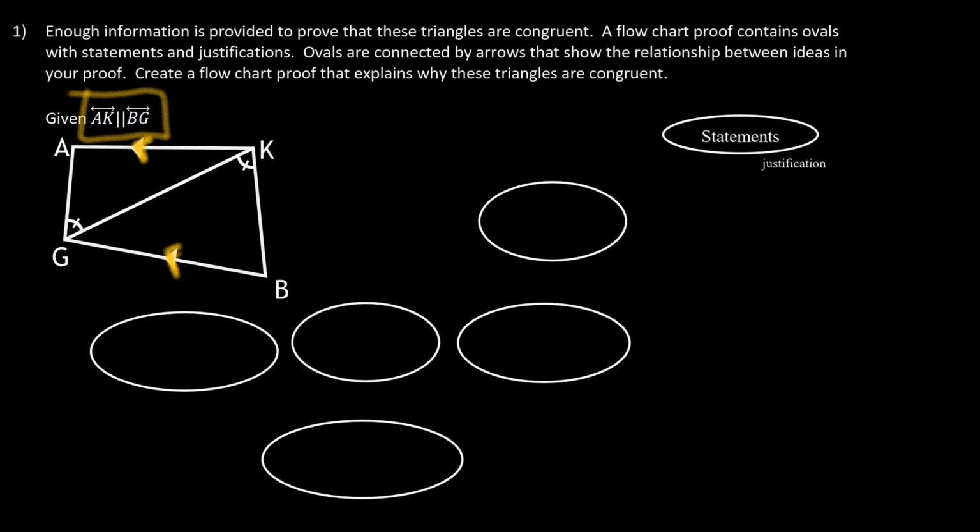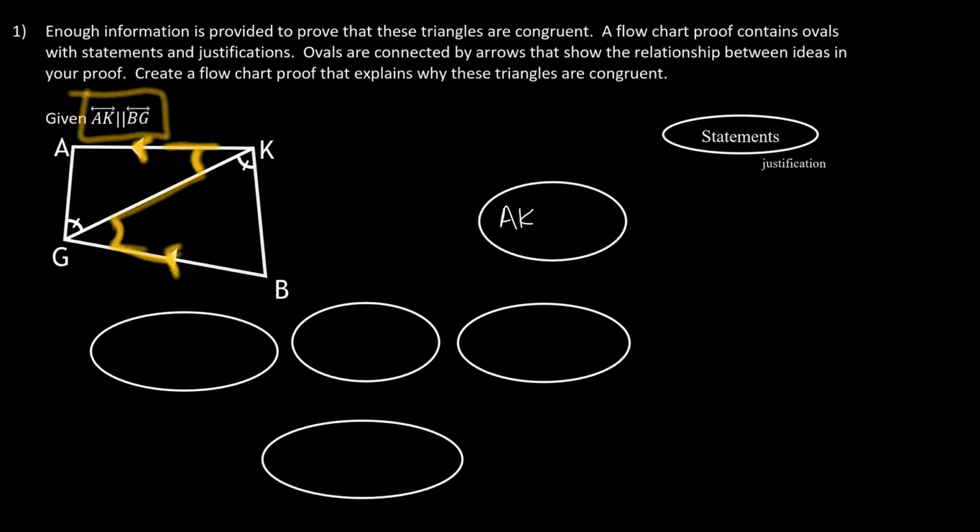to each other allows me to conclude that this angle, and if you look very closely, it goes from the parallel line, it jumps onto this transversal, goes along the transversal, jumps off the transversal and gets onto the other parallel line. So those lines that I just marked in this orangish color are alternate interior angles. Alternate interior angles are not always congruent, but if they're the result of a transversal cutting parallel lines, they are. So that's why this parallel line business is important, and I'm going to write that first.